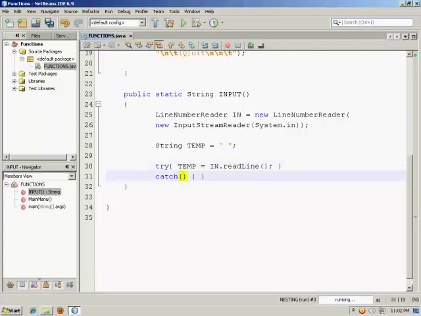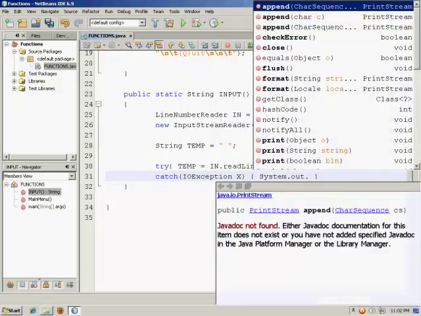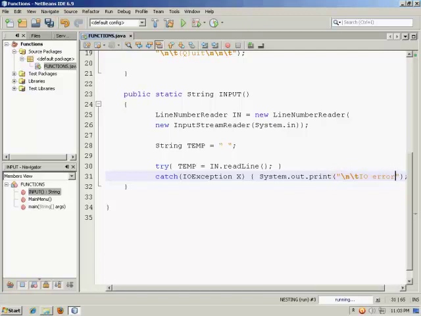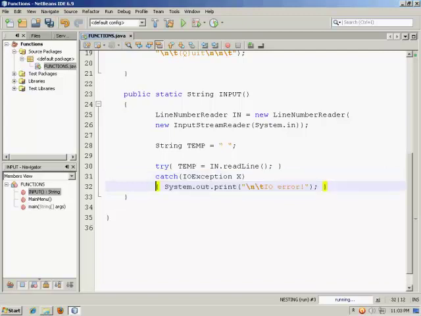And then what I want to catch is an IO exception. And then you can do what you like there. You can say system error print or system out print, either way, do a stack trace or just a message. I'll just say IO error there.